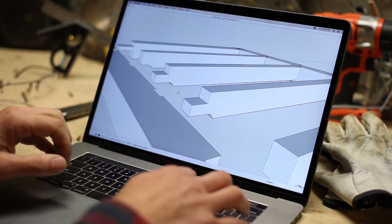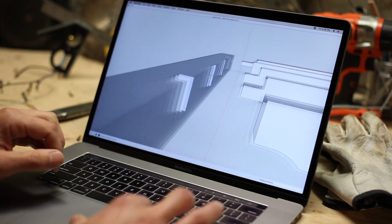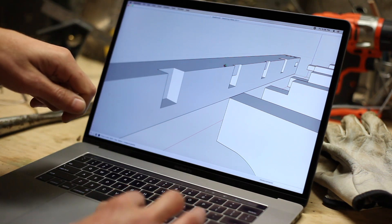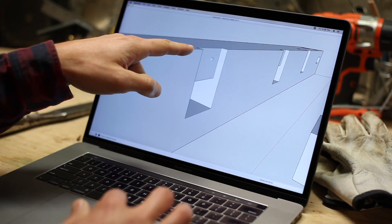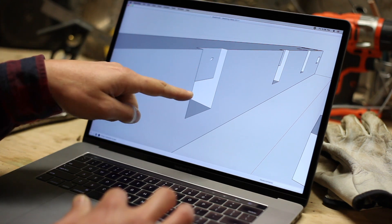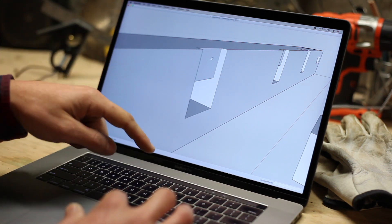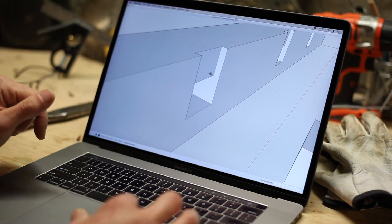Let's take a look at the pockets on the sills. The two outer ones are quite simple — all they are is a four inch by two inch housing. The center two are a bit more interesting. They're going to go in a half inch on the top and then we're going to make a two inch mortise. That two inch mortise is going to go a total of four inches into the beam. That's going to give us enough space up here to drop in a peg and hold that in place.